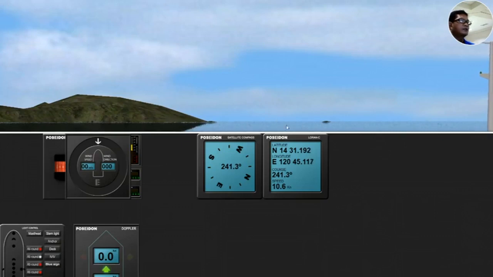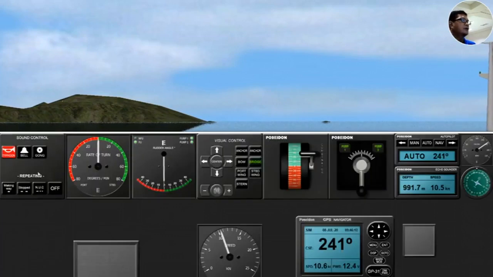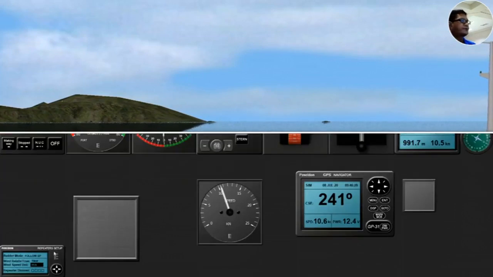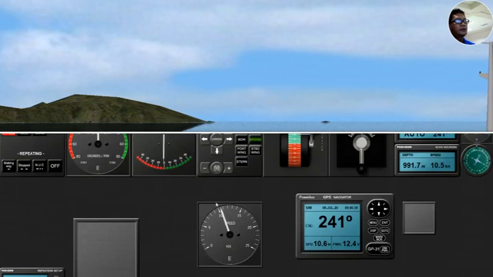These navigational aids are in our positioning system. We also have the repeater setup, the weather mode, and the speed indicator in digital. We have the navigator, the GPS I mean. Here on the GPS, you have course and your speed, power change and change display over here.